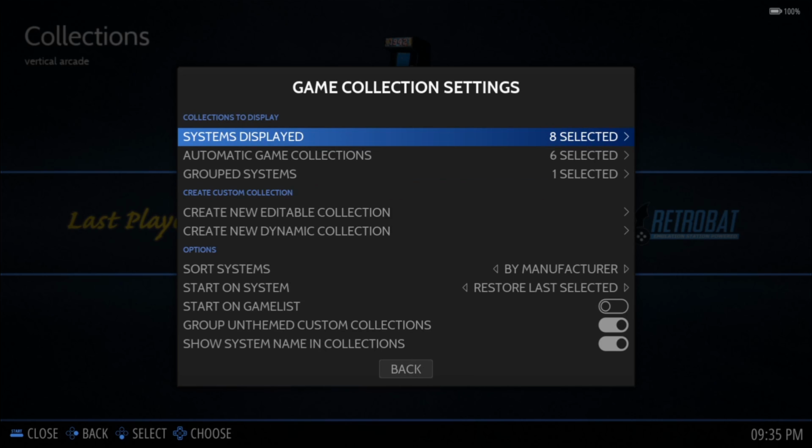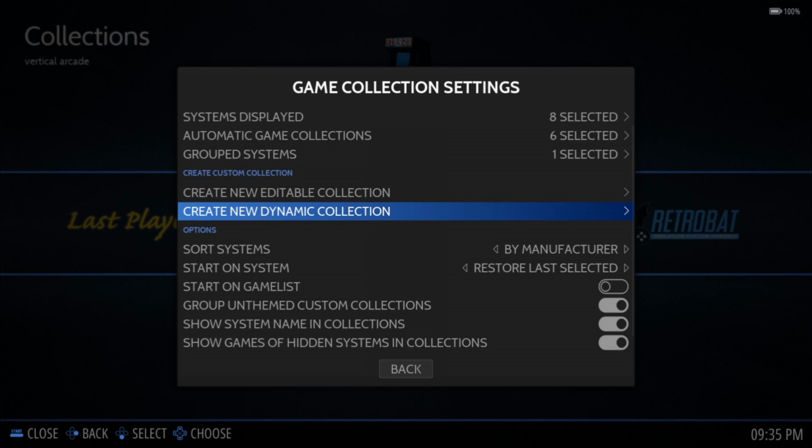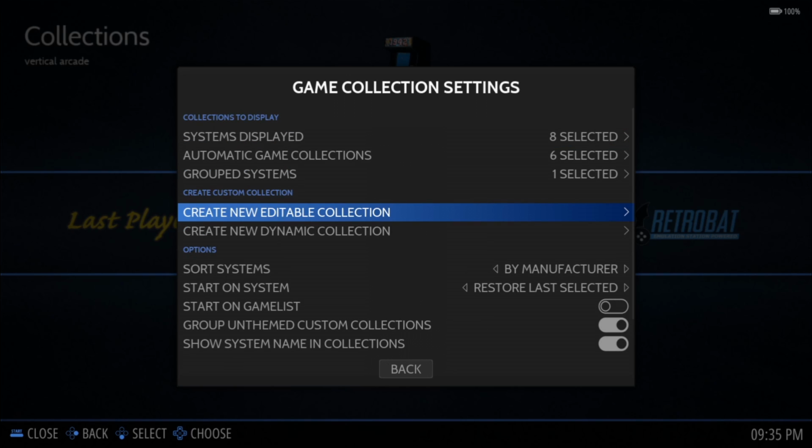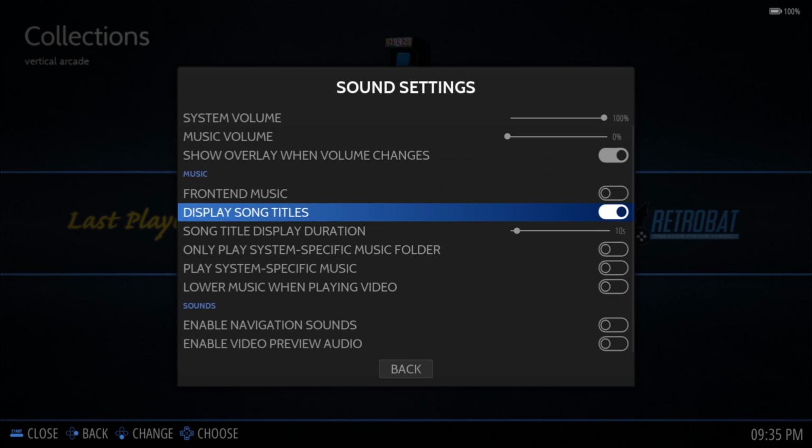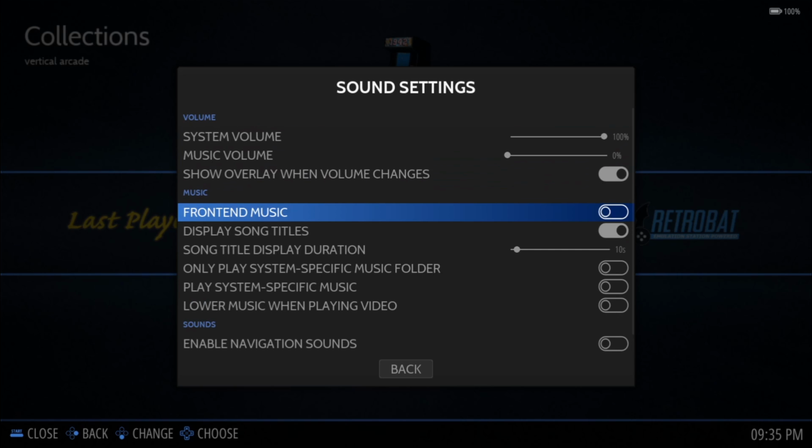So you can pretty much create your own folder in Retrobat and put particular games in it, which is known as creating a new dynamic collection as well as a new editable collection. So there's plenty there. We can also mess around with sound settings. So for example, if you've got music in the background right now, I could enable that or disable it.